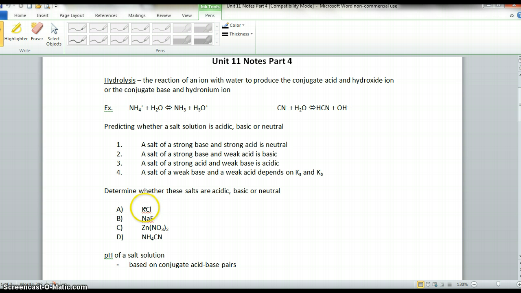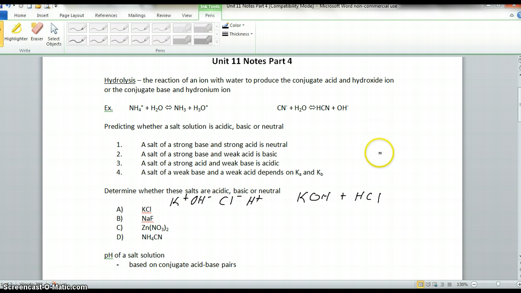Every compound has two parts, the positive cation and the negative anion. So in this case we have K plus and Cl minus. Acids and bases have two parts. You have OH minus and H plus. So what we're saying when we see KCl is that it's really made up of KOH and HCl being added together. So we're trying to decide if that's acidic, basic, or neutral. Well, any element from the first column, so that would be potassium, plus strontium, calcium, and barium, when they're with hydroxide, is a strong base. So in this case, this is a strong base.